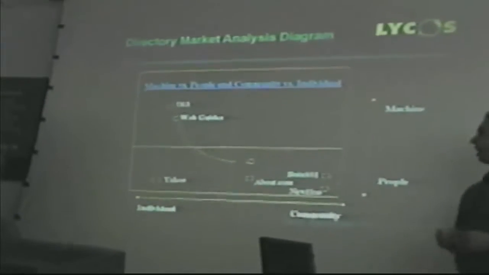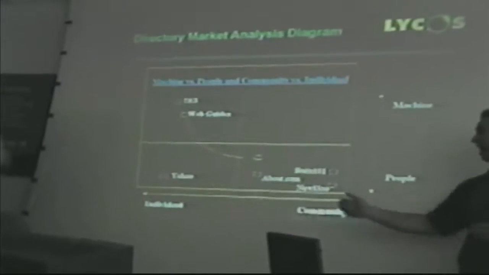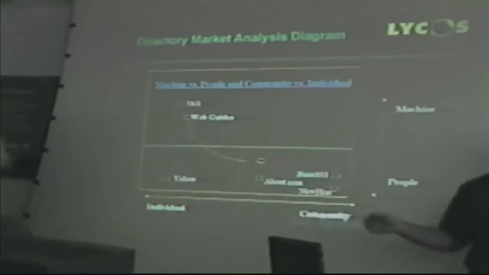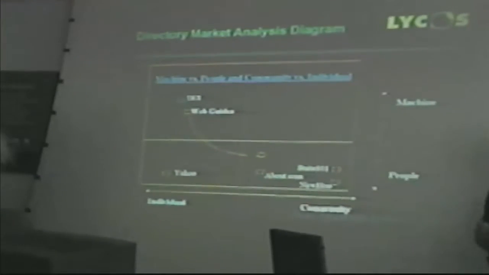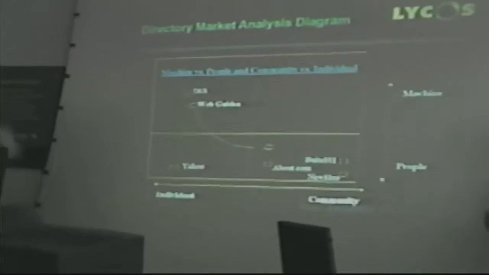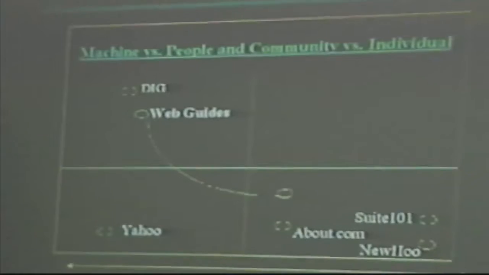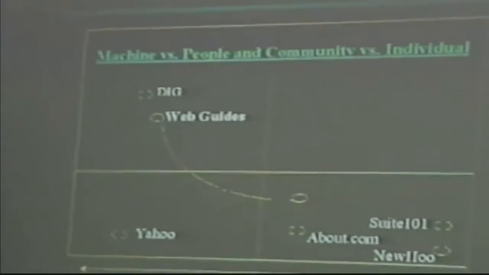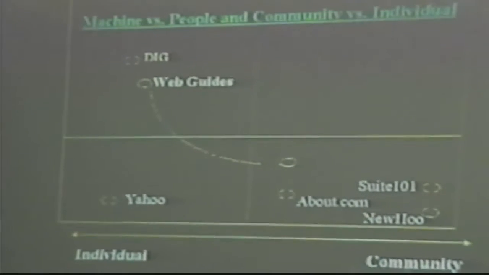Yahoo has 80 to 100, I'm not sure right now how many editors they have, but they have a whole bunch of individuals maintaining different categories, whereas now we have a community of editors maintaining different categories. So it's where you want to be because you harness more minds and it's individuals. Individuals can pick the best sites as opposed to machines. Any questions so far? All making sense?